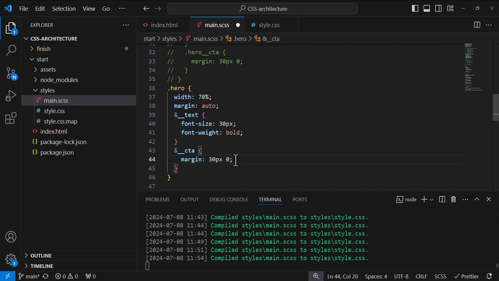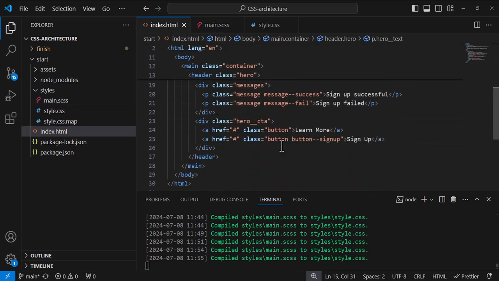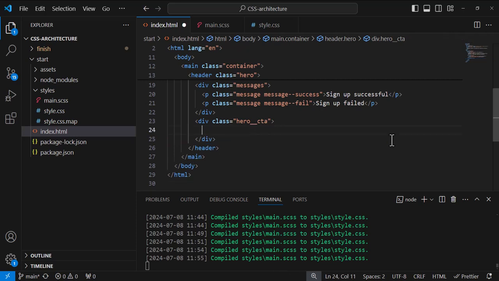Now, something we could actually do here, and when we get to the course project you're going to see it, is that in this hero CTA, because these buttons can actually be reused, I can cut them out and create a block inside of it. Of course, we saw that while we were dealing with the BEM convention.